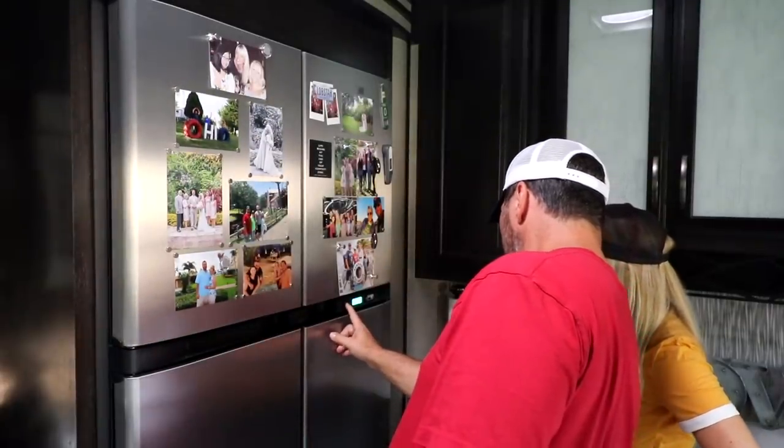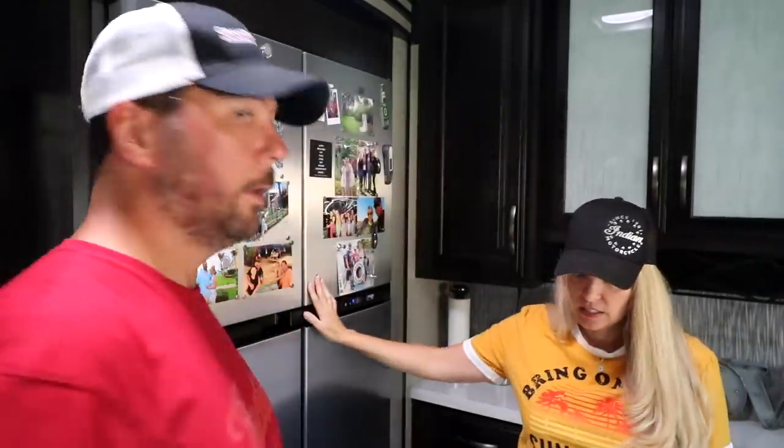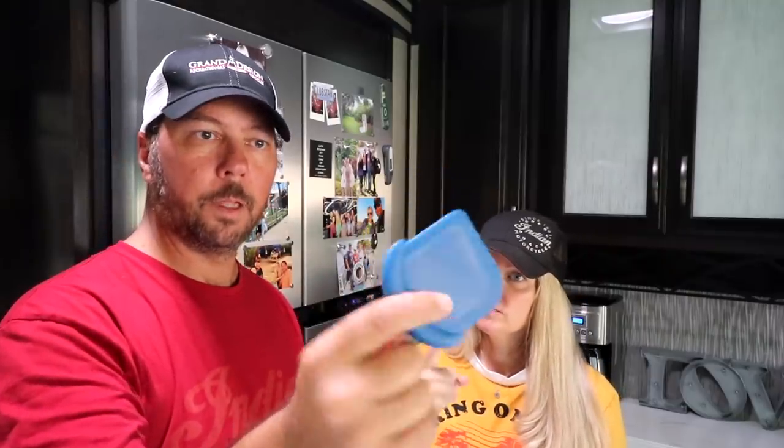Turn it back on. That wasn't as bad as I thought it was going to be. It's a good idea to always have a thermometer in your refrigerator and freezer so you can open the door and see how cold it is. We hang ours like that. Hopefully this will help with stuff not freezing quickly enough — I think it will. That was very easy. Once the frost was loosening up, it was good to have both of us working on it. I held the hairdryer and used a plastic pan scraper. That was really easy and quick — 20 minutes. We'll follow up in a couple of months on how this cutting board thing works out.